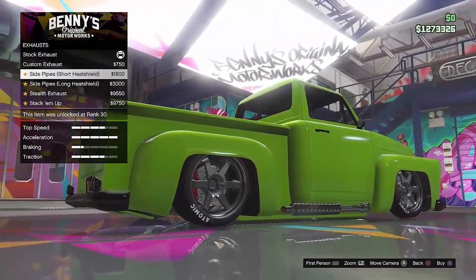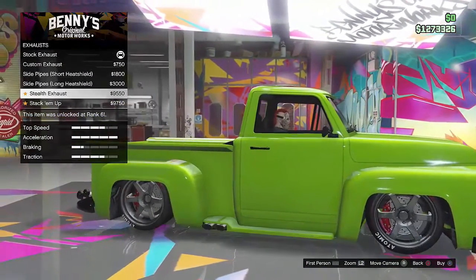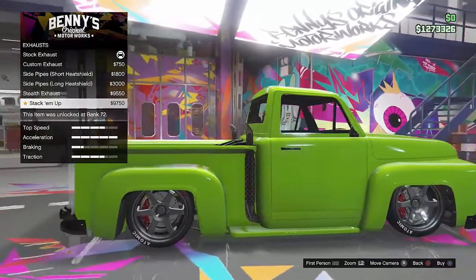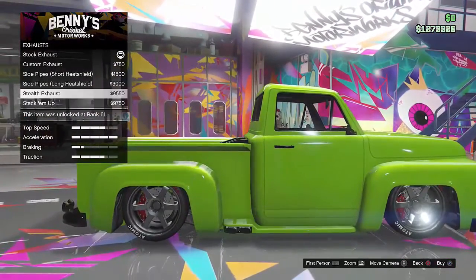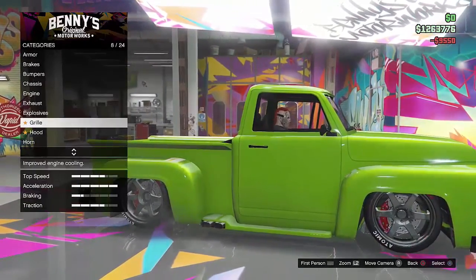All right, exhaust. Okay, side exhaust. That's pretty cool. Big heat shield on that one. Oh, that looks like the winner there. Oh, no, that's pretty cool. I like that stack. No, we'll keep it nice and sleek. We don't want nothing too gaudy.